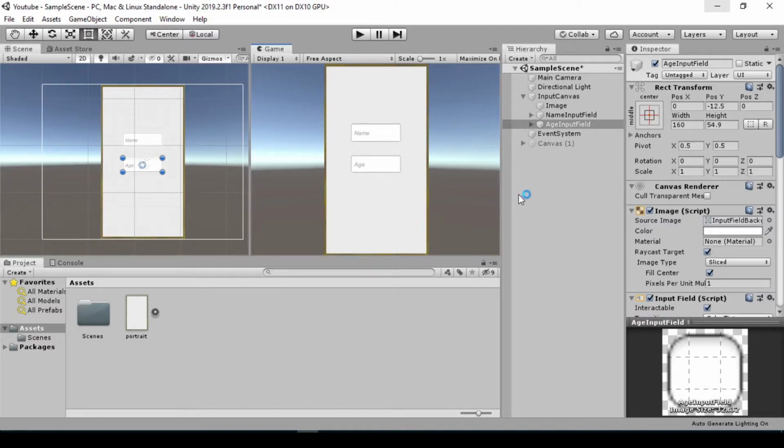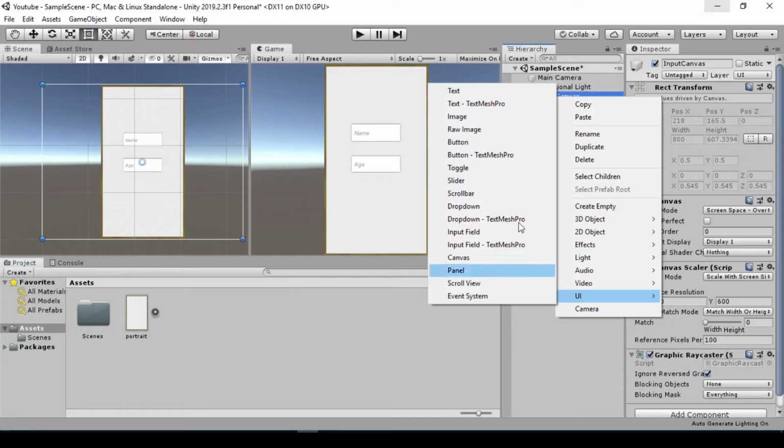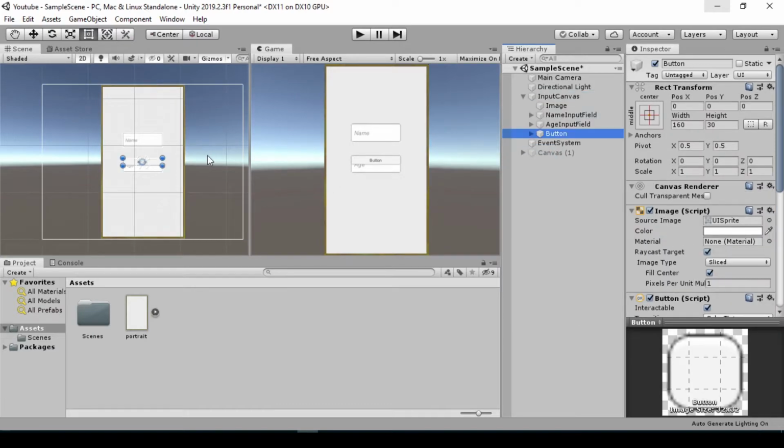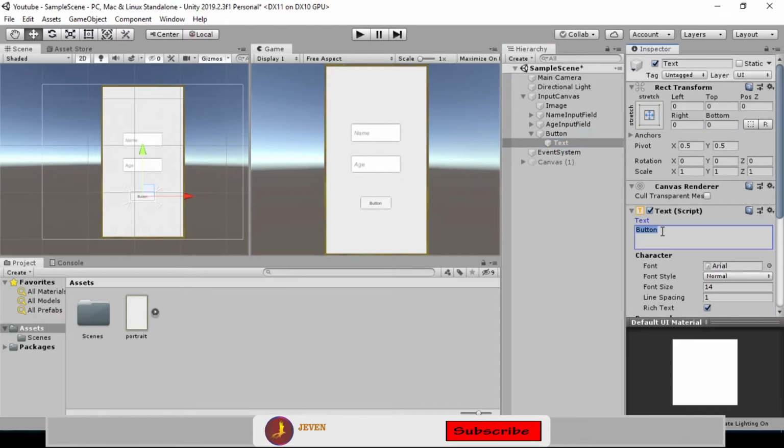But before we do that, for our second canvas, since this is ready, there is one more thing which we need to add actually. Let's go into the UI and select a button, so that when we're done with the registration we can click the button so that it records this data. Let's set this to somewhere like 100, and then we can increase the height to 40, and the text down there would not be button, it's going to be more like okay.